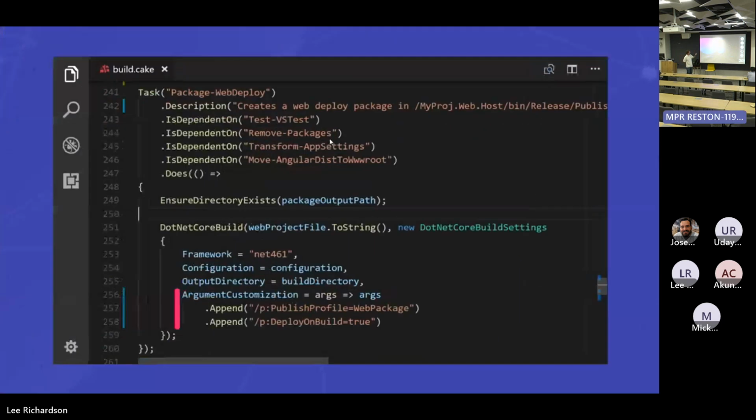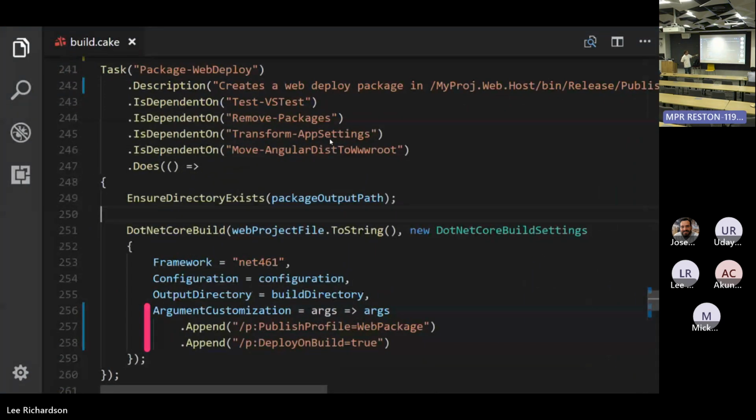One of the relevant things that I wanted to point out about this is anytime Cake can't do what you want it to do, every single parameter has this argument customization option. If you pass in argument customization, you can give it a lambda, and in your lambda, you can just append anything onto the command line that you want.